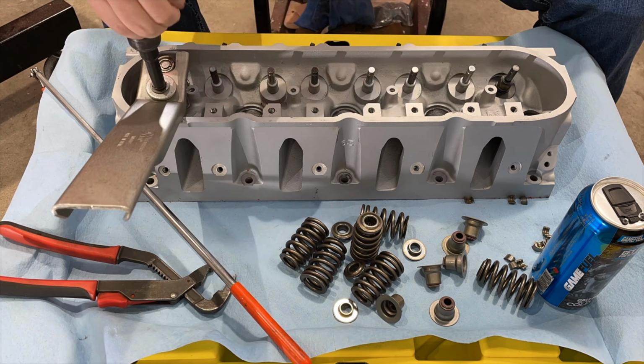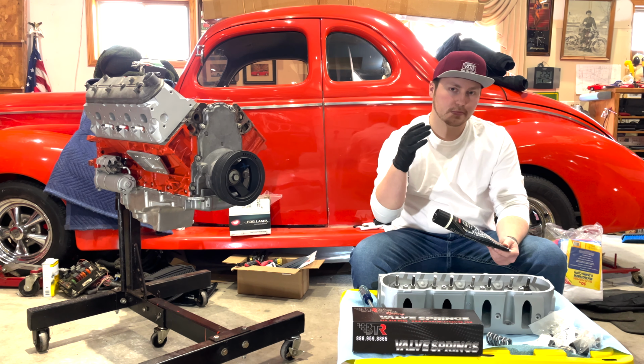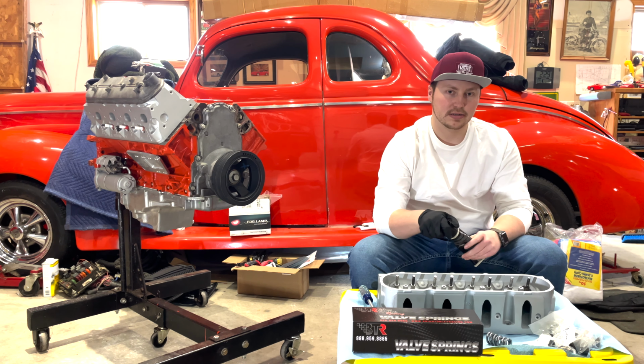BTR recommends that you put some sort of lube on the valve stem before you put the new valve seals on to help them go down. So I have some engine assembly lube and I'm just going to put a little bit on there to help them.